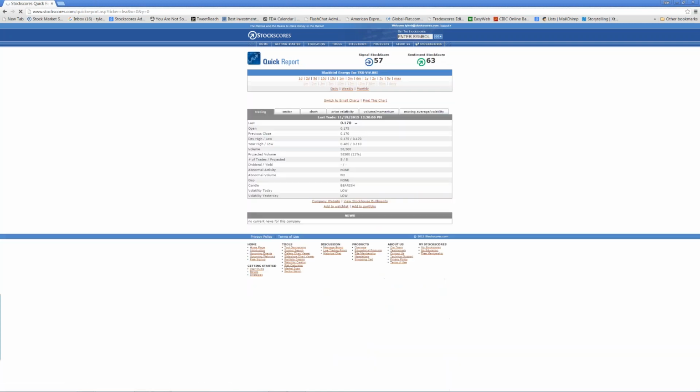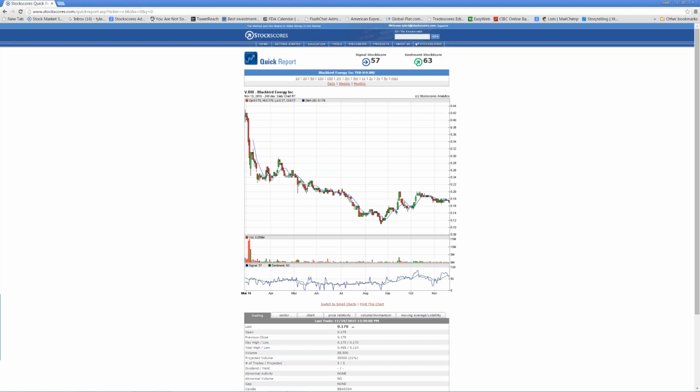V.BBI. I don't like it here, but if it breaks up through 20 cents, it will have given a pretty good reversal pattern. Not a very liquid stock, only traded 5 times today, so it makes it difficult to move in and out of it. Obviously, the energy sector is negative, so this stock is only going to make a move if they have something specific to them. If they go find an oil deposit, I assume they're an oil company, then that would make the stock go up regardless of what the energy sector is doing. But generally, the energy stocks and the venture aren't doing very well, so I'd be pretty cautious with it.